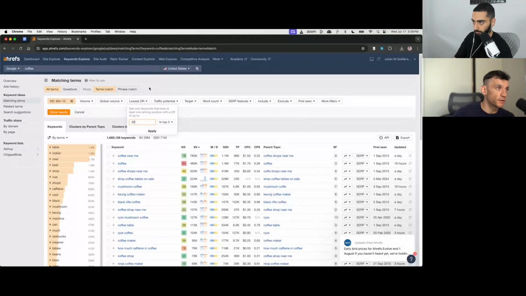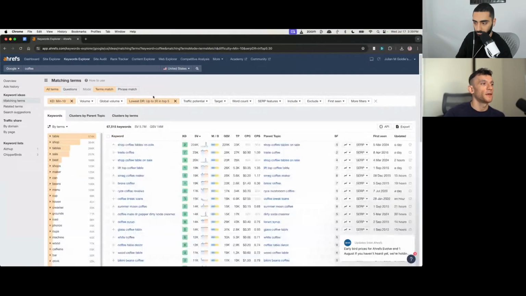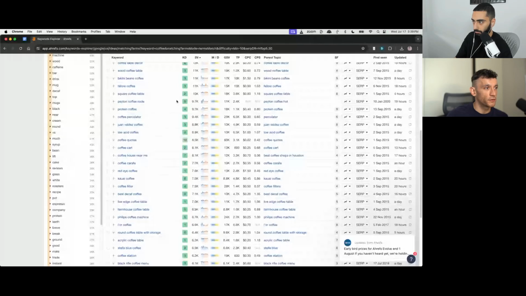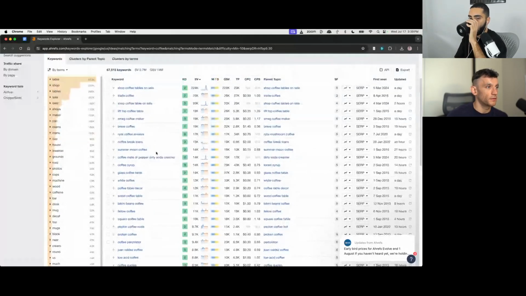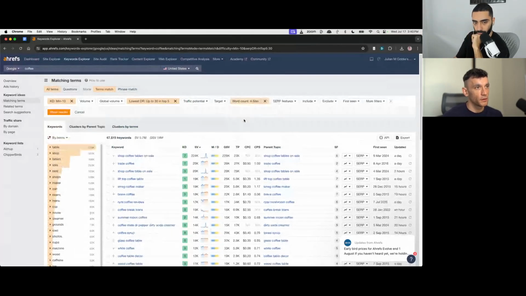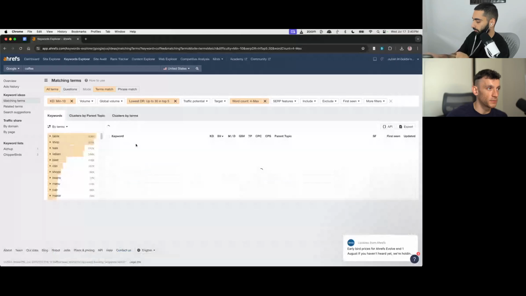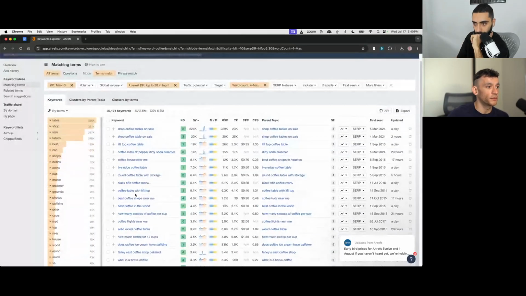ranking, right? So low SDR just means domain rating. The lower it is, the lower the authority of that site. So if we say, right, we want low authority sites, aka DR30 or less, in the top 5, and easy keyword difficulty, hit show results, and it will give us a bunch of relevant keywords related to coffee that we could potentially rank for. And you can also filter by word count as well, right? So you can say, right, minimum 4 words, let's go for the long tail stuff that's going to be easy to rank for, and it should give us a bunch of ideas that are 4 words or longer each.